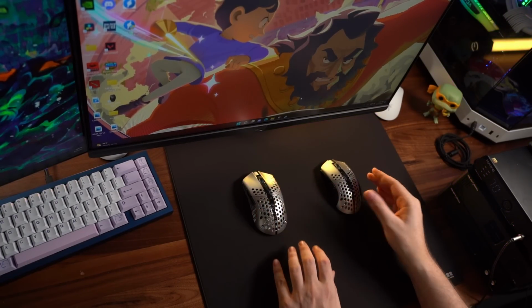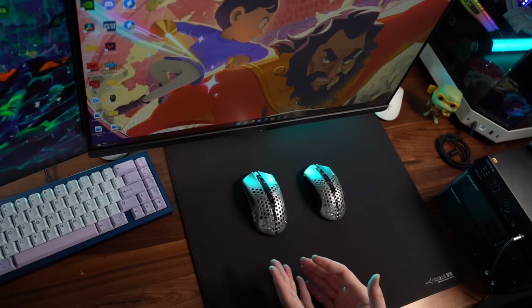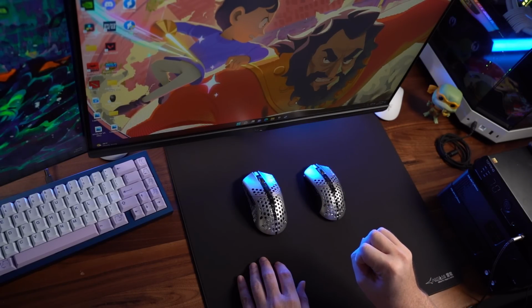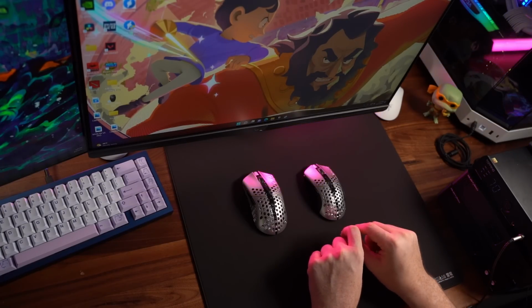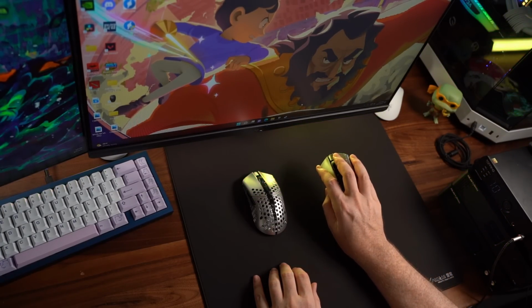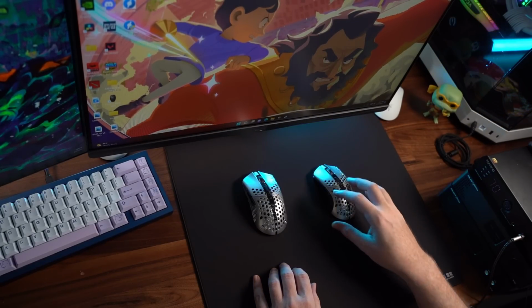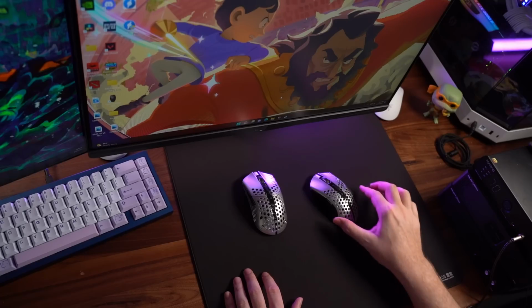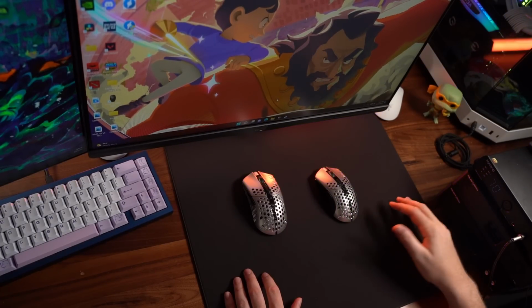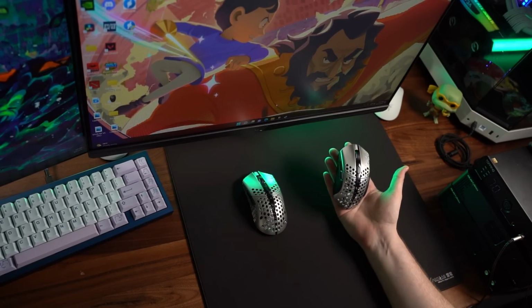For me, I play better on the small, and I think the main thing is that most small mice, I kind of lose a lot of width. A lot of them are quite narrow. With those additional infinity skins, I actually do, again, have a nice area to keep my ring finger and pinky finger locked in, so my hand is not uncomfortable. I love the Starlight-12 Small with the infinity skins just as much as I loved the Cape Town with the infinity skins as well. I think it is an exceptionally good mouse.